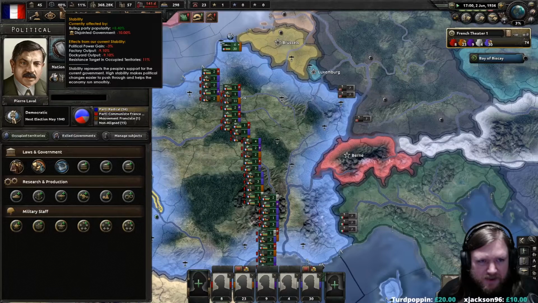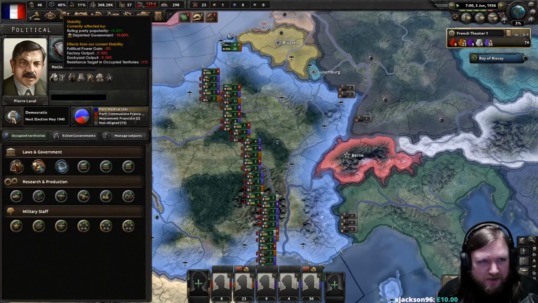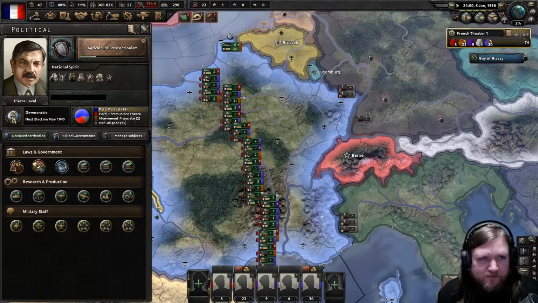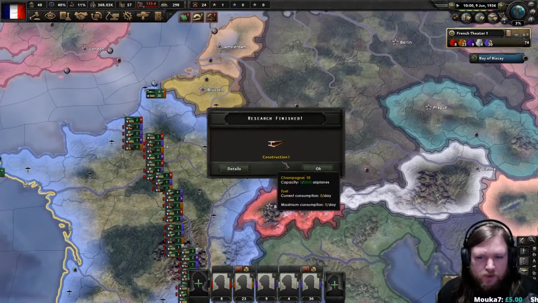Hopefully that hasn't killed our stability too much. I think catching it early is going to be a big deal, because the bigger the ruling party, the more stability we have. Big problem is still going to be war support though.